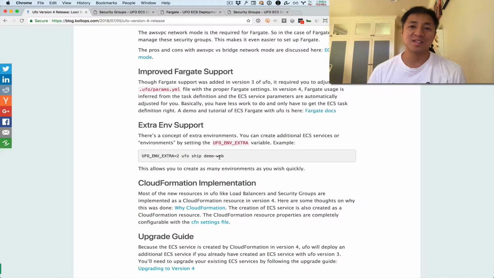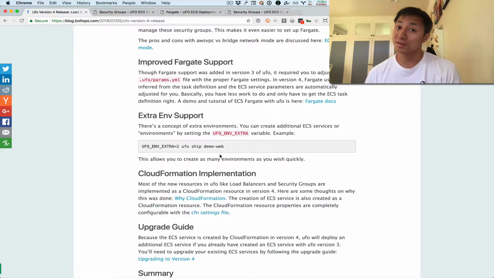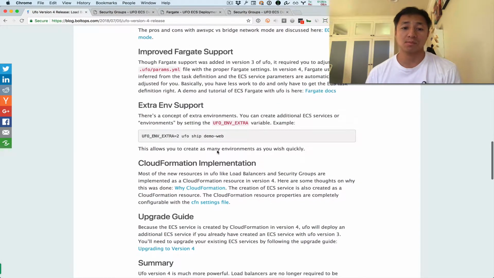So you know that question that always comes up, usually from a product manager or even a developer who needs another environment to deploy another branch of code. Well, you could now spin up another environment or ECS service with pretty much no work. You just have to specify an environment variable, and that's going to launch effectively another CloudFormation stack with this parameter appended to the end of the stack name. And in doing that, it will create a brand new ECS service for you with load balancers, all right? Because load balancers now support it officially.